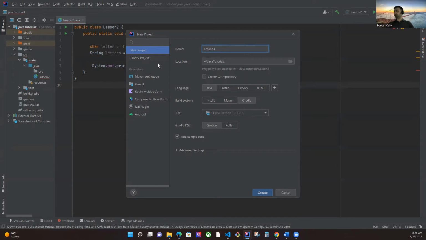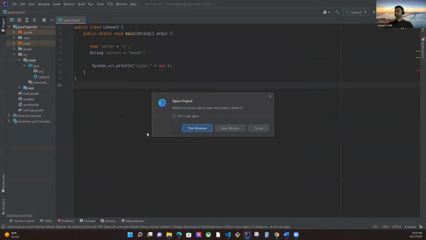The language is going to be Java. The build system is going to be Gradle. The JDK is going to be 11, the latest version, and Groovy. I am not changing anything from here, and I will just say create.